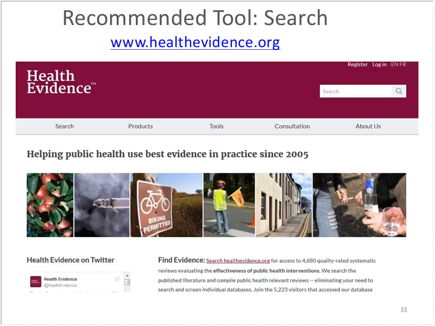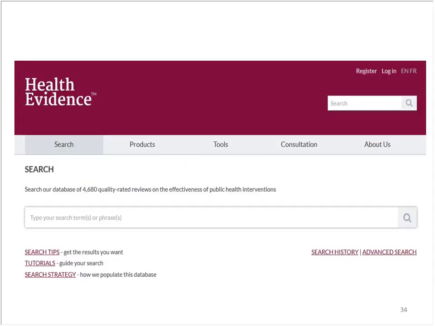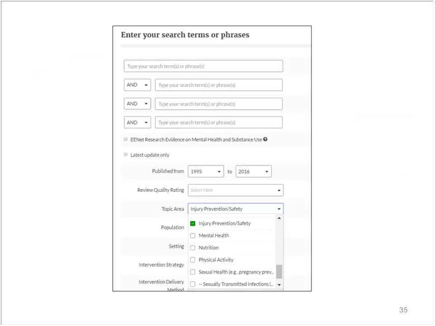So I'll give you a look at what we might find on healthevidence.org. Here's the front page, and as we noted, Health Evidence is going to be a source for systematic reviews, meta-analyses. If we search, I'll suggest that you do an advanced search because it gives you more specificity. There are drop-down menus, so as you can see with the little green box, you can select by topic area.